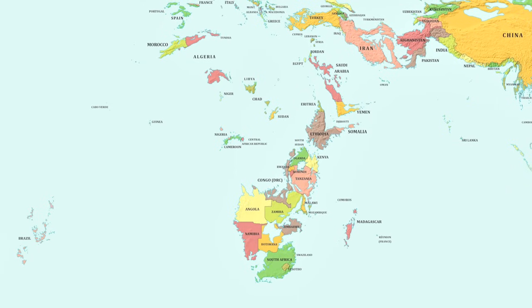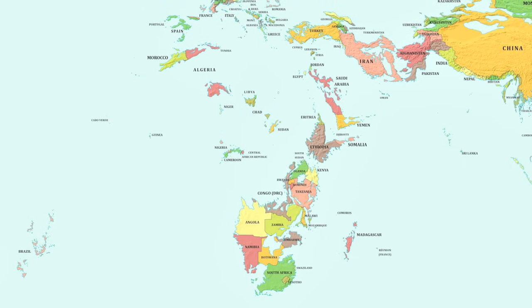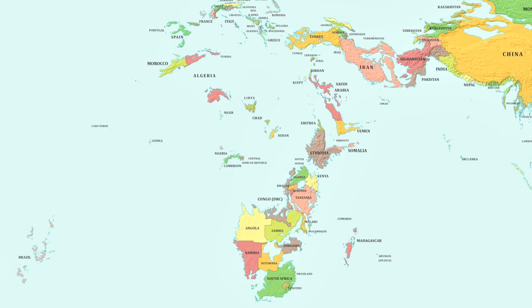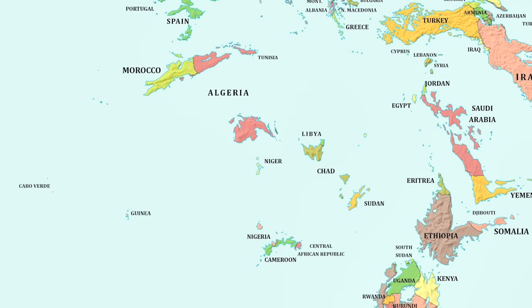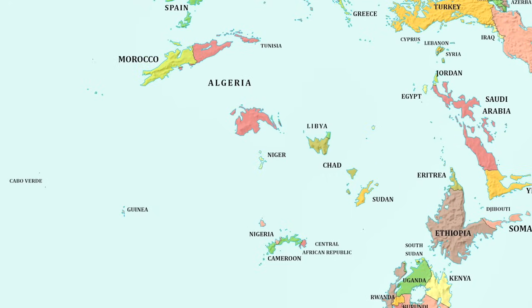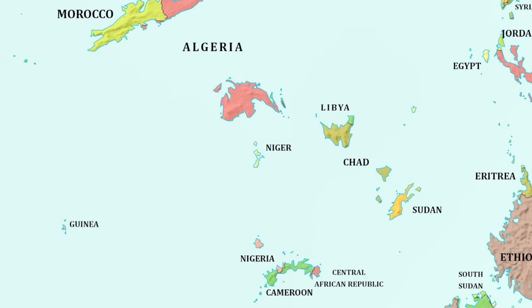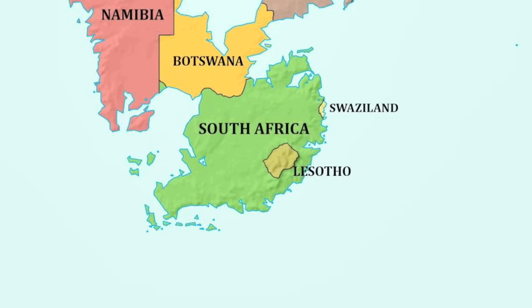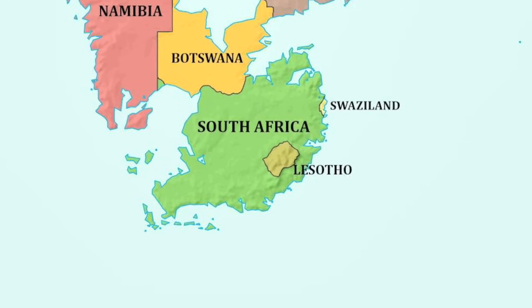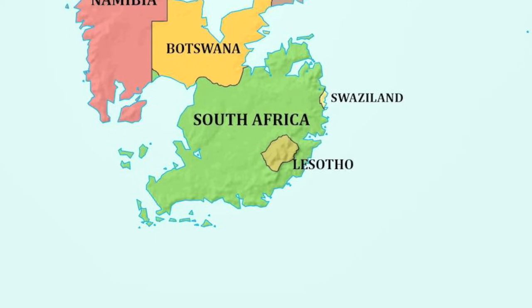Africa has a super interesting new look. Much of the southern parts of the continent have survived — it looks like maybe Angola or South Africa could now be the largest country. But then you've also got Ethiopia, which finds itself closer to the equator so it appears smaller than it actually is. Much of the central, western and northern regions of Africa have been wiped out. Parts of Algeria and Morocco have survived due to the high altitudes of the Atlas Mountains. Many countries that were once landlocked have been freed and now have ocean access, and Cape Verde has become even more remote. A country who has seen only a small amount of land loss is Lesotho, with around 80% of its land above 1,000 metres — although due to surrounding regions of South Africa also being high up, it is still landlocked.